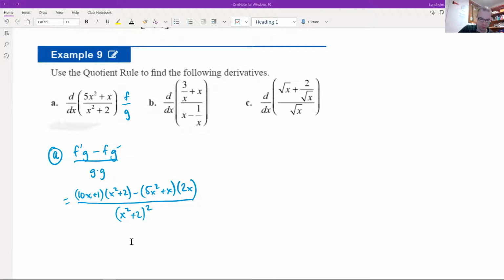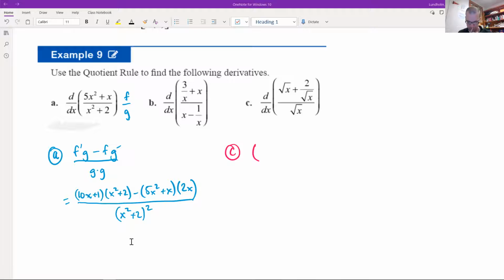Let's look at C real quick. All right. And feel free, if you want to try C before me and then resume this, feel free to do that. But yeah, all right, I'm going to do it.